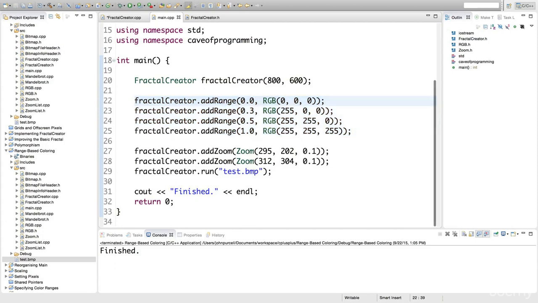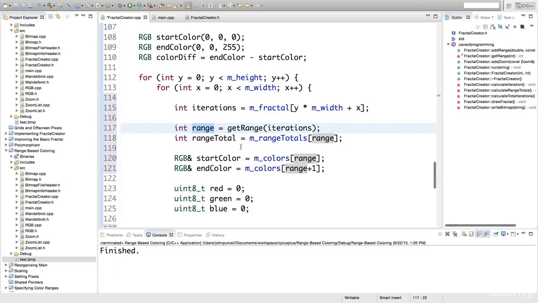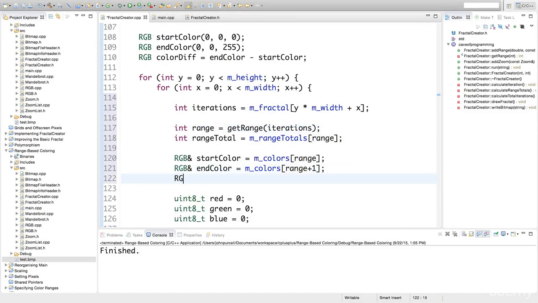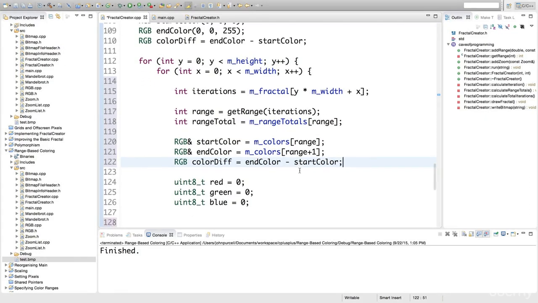So for whatever range the pixel is in, we need the start and end color for that particular range. Now we can calculate the color difference, so we can say RGB color diff equals end color minus start color, and we defined that operator already.